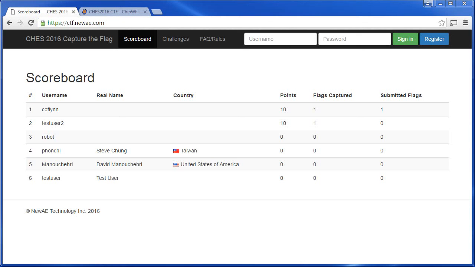Hello and welcome. I'm going to show you how the CHES 2016 challenge, which is a capture the flag based on some AES 128 encryption implementations, will work. This year's capture the flag will be pretty interesting, I think.